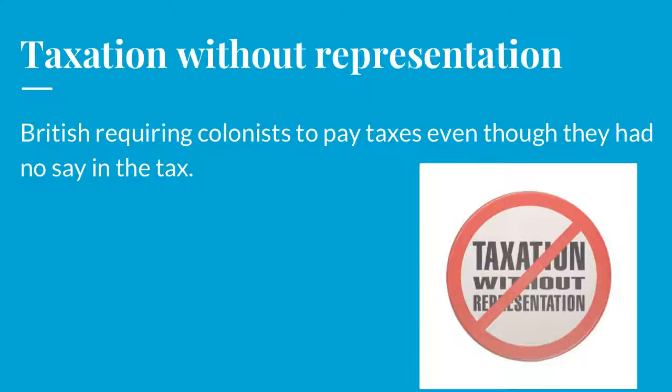They taxed them on tea. Anything that was brought into the colonies, they had to pay extra tax on that in order for it to be taken off of the ship. And so the parliament was telling them this was what they were going to be doing, but they didn't have any say in that. And the colonists did not like that. And so their big motto became no taxation without representation. And you're going to see what that might feel like to be taxed upon things that you don't have any say in our next in-class lesson.